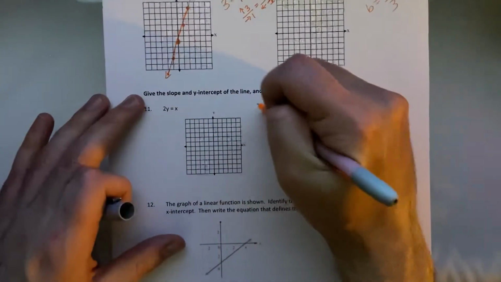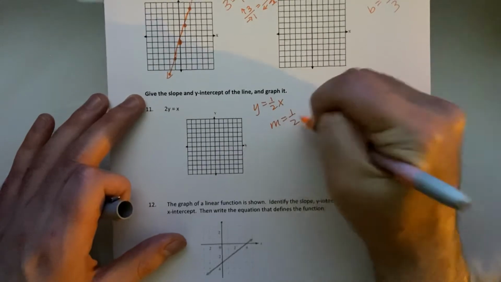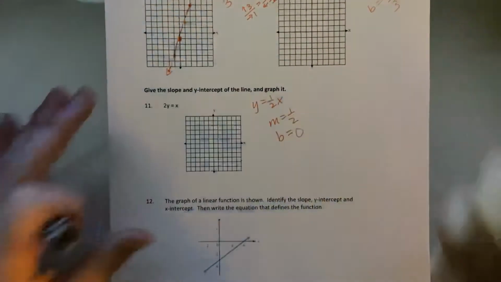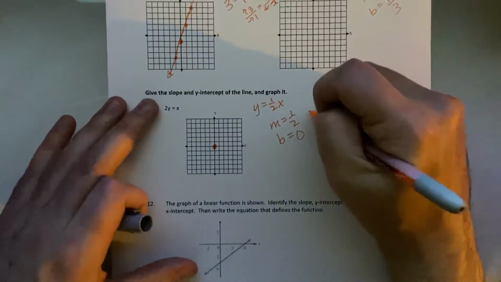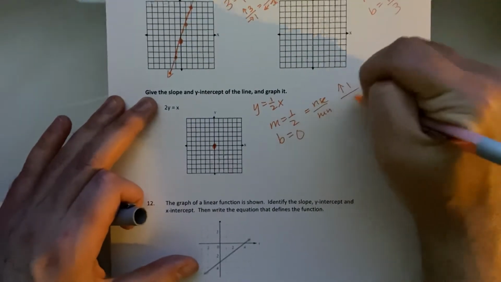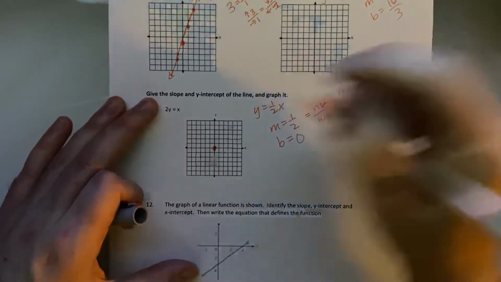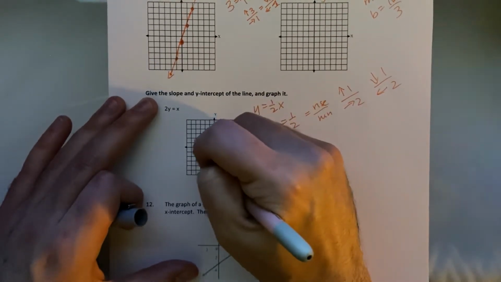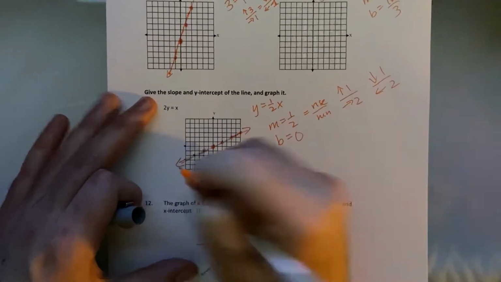2x equals y. That means y equals 1/2 x. Our slope is 1/2. And even though we don't see any other number, our b is 0 if there's no number added or subtracted. So we go at the origin, 0. And this is our rise over run. So that's up 1, to the right 2, or as we said, it can be down 1, to the left 2. And you can keep going in that same direction over and over to get the line.